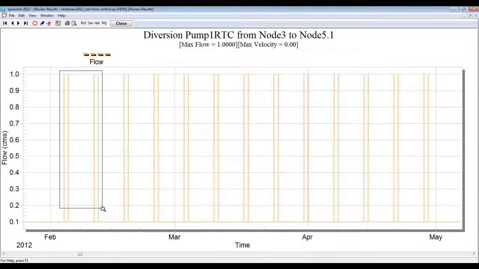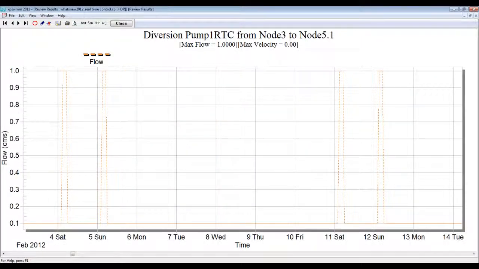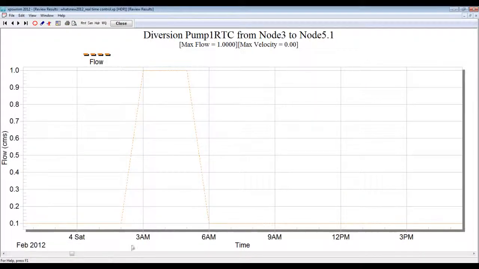If we zoom in again, we can see the days of the week. So as we set up, if it's Saturday, greater than Saturday or less than Sunday, essentially if it's the weekend, our real-time control is switching on. And then if we zoom in again, we've got 2 AM for the start time and 5 AM for the off time. It actually takes an hour to switch on and off in this case because our time step is an hour, just because we had a year's worth of data running there.